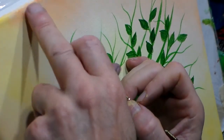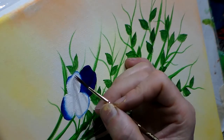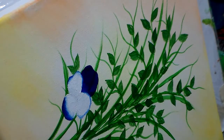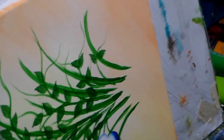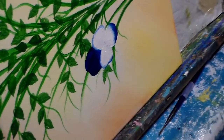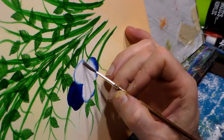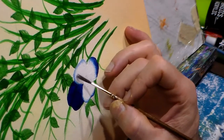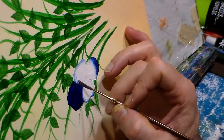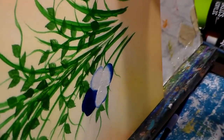Is that still wet? I used that acrylic retarder, and then on the palette, some was still wet. That really helps your drying time slow down. Okay, go back down to it here. There. And we'll shade the top. And we're over halfway done with this pansy. Okay. Now let's see what we're gonna do next.